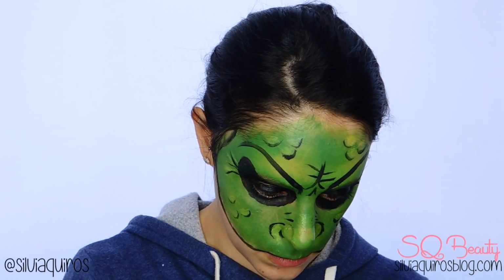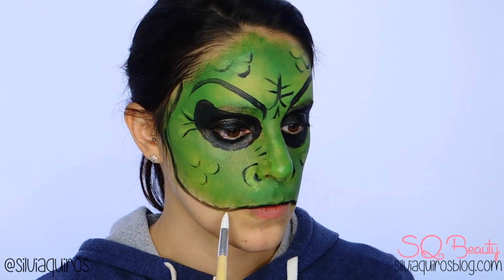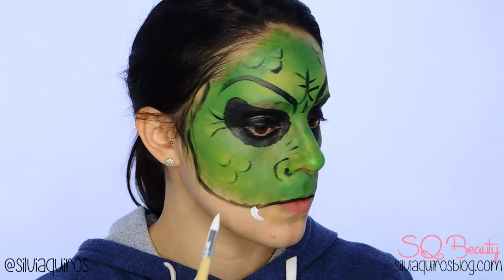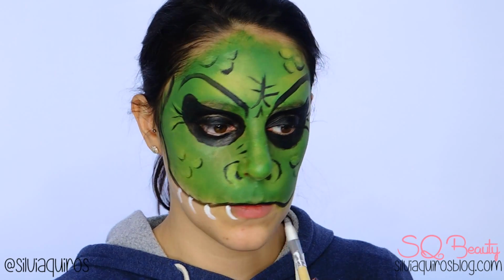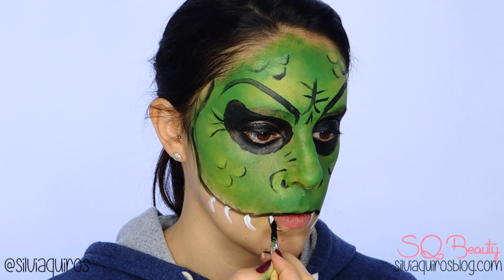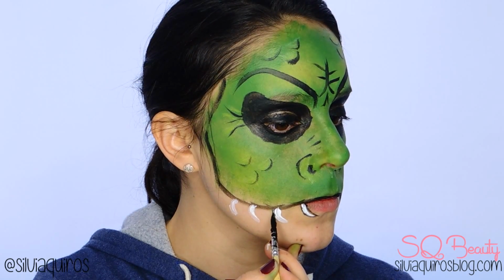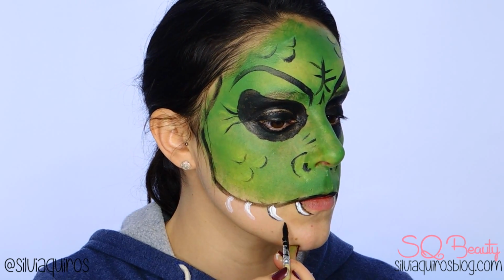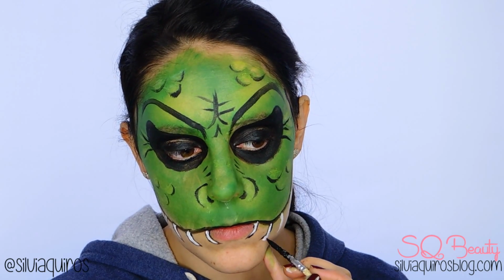I also apply a little bit of yellow around the nostrils and the bottom part of the nose, and we're gonna start creating the teeth. So I'm gonna get a white aqua color and create some kind of tear-shaped dots, 3 on each side and 1 on each side of the mouth, 4 on each side, 8 in total. And we're gonna line them up with black. And that's it. This is a very versatile tile makeup for Carnival.